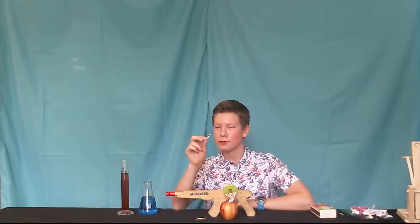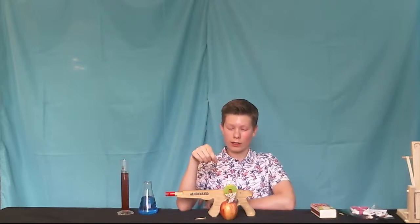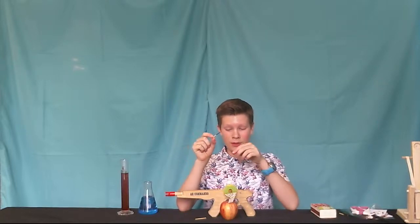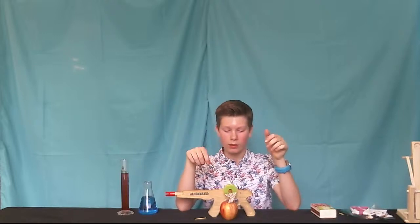And it makes a sound, too. Also, when you are lighting a candle, it's actually multiple different kinds of energy. So when you have just a normal candle, like, oh man, it's not going out.